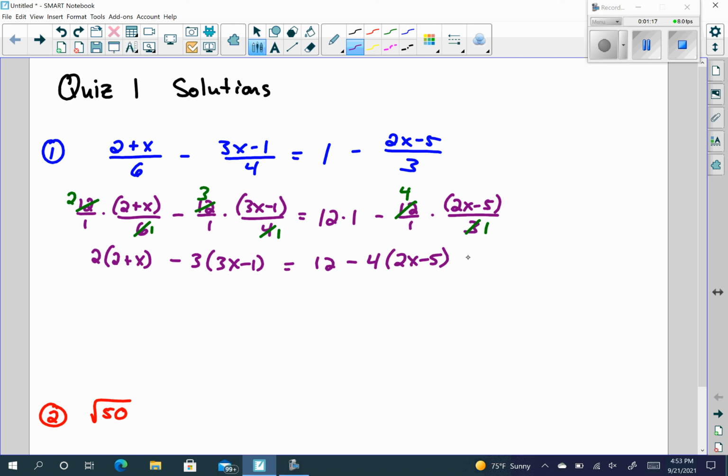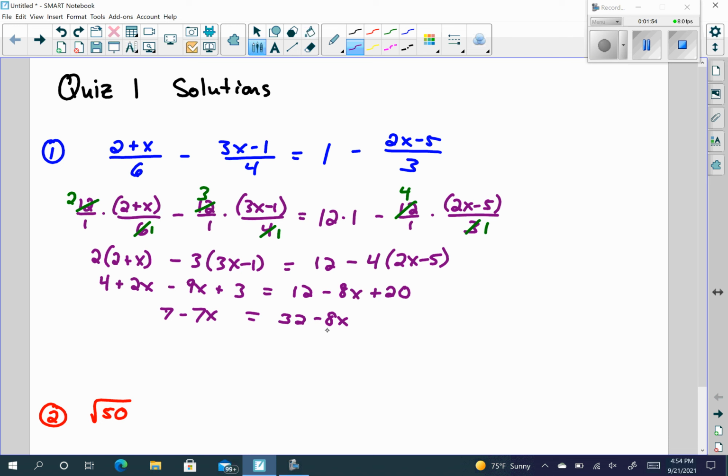So now we want to distribute, and then combine any like terms on either side here. So we're going to have a 4 plus 2x minus a 9x, but then be careful here, we're going to get a plus 3 equals 12 minus 8x, and then we'll have a plus 20. So combining like terms over here, we're going to have a 7 minus a 7x. So the 4 plus 3 gave me that first 7, 2x minus 9x is a minus 7x. Over here we'll get 32, the 12 plus the 20, they're both positive, minus 8x.